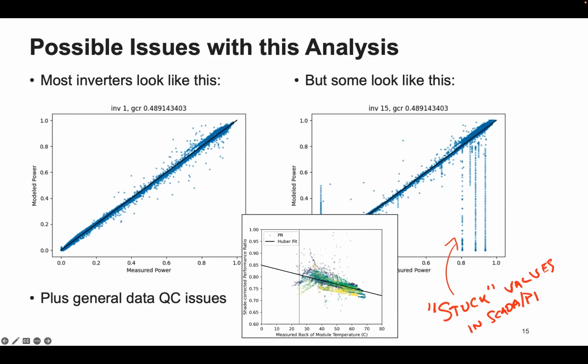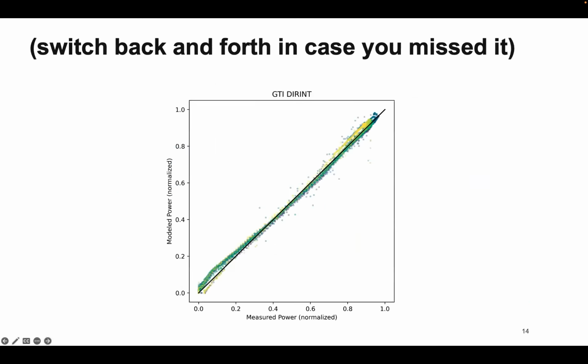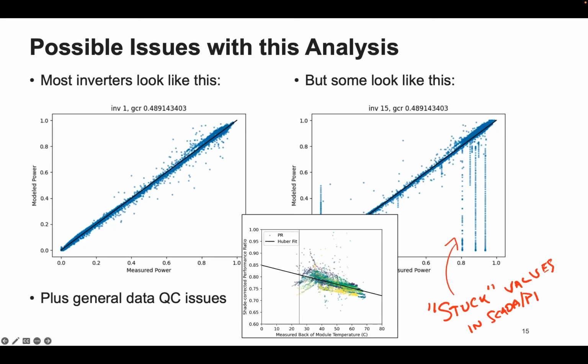So that chart I showed before of performance ratio versus back-of-module temperature, you notice there's some weird scatter at the low temperature range. There are also a few different kinds of lines there. I've color-coded this by date. This is the same thing I did in these charts here. At the top end, above the line, the bright yellow is all the most recent data. So something seems to have happened during the tail end of the month where actual power went down, either curtailment that wasn't logged right or some other derate, and it's showing up there.